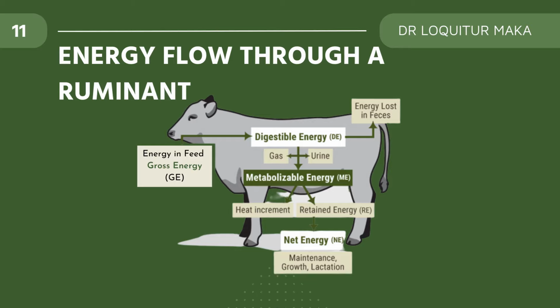Now, why are we calculating the energy? What is the purpose? When we calculate this energy, it helps us to determine the diet of the animal, the standards of feeding, and also the formula of the ration. We've got various formulas that can be used for calculating energy. For example, looking at the diagram again, the digestible energy is the gross energy minus the energy that has been lost in feces.